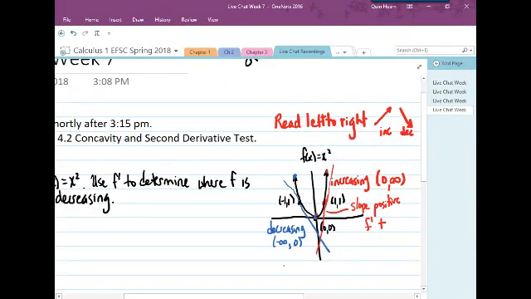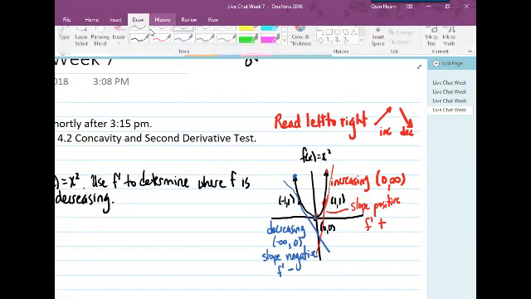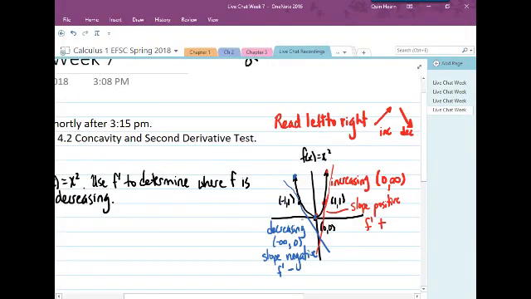On the other hand, on the left, if I were to draw in a tangent line, this would be a downward slope, and that's because the function's decreasing. And so what that means is that the slope of the tangent line is negative. So any value of f prime that you would get by plugging in something to the left of 0 would give you a negative value. And then if you look in between the two where they meet at 0, we have a horizontal tangent line where the slope is equal to 0.